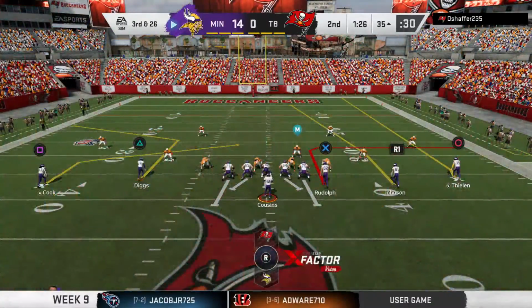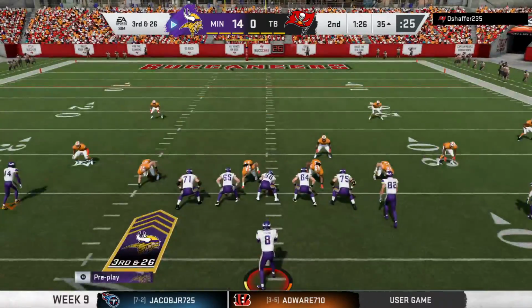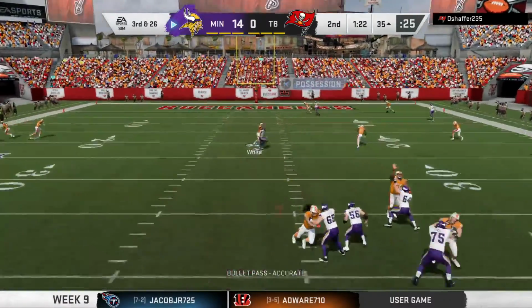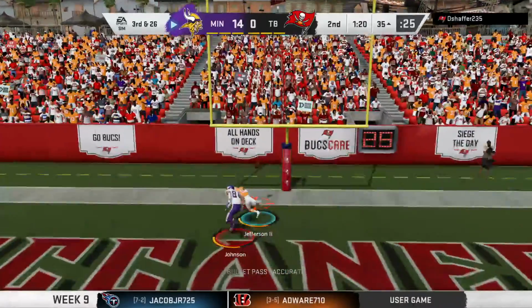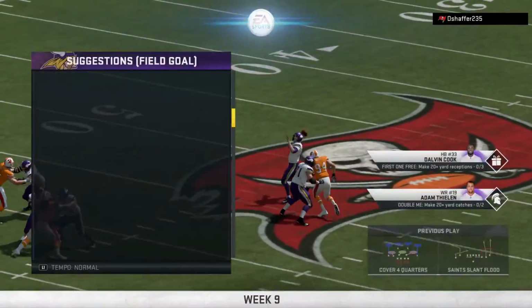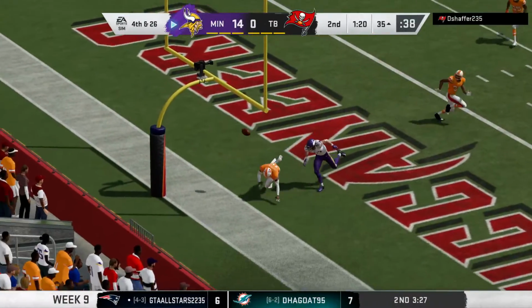So now it's 3rd and long, because remember, they also lose a down on the grounding call. Working out of the gun, Cousins. He wants it all for the end zone. Back of the end zone, could he get his feet down? No, it's incomplete. This secondary has been roasted in this first half, but they get a measure of revenge there.